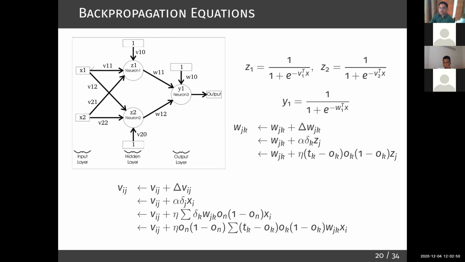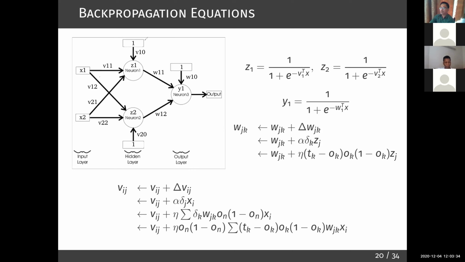For example, if this is our neural network, I just want to use one hidden layer so that you understand exactly what's going on. We know that before, in the XOR problem, we said the XOR problem cannot be solved by the perceptron, because of the absence of the hidden layer. If you don't use the hidden layer, there's no way you can solve it. Now we use the hidden layer. Later we'll show that the XOR problem can be solved using one hidden layer and also the sigmoid model of our neuron.